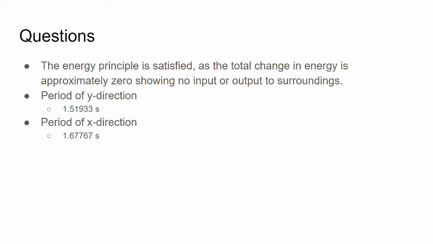So going into whether we should use the period of the y direction or the x direction, going back to the tracker data, we know that we had more periods of oscillation with the y direction. So at least in that point, I'd feel that the y direction would be more accurate than the x direction. And for how they calculated the spring constant earlier, the y direction would be closer to how they calculated their original spring constant, and I would use that in my calculation of spring constant if I had to do that.